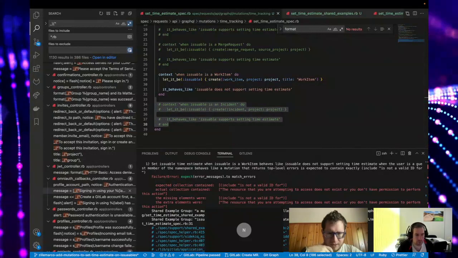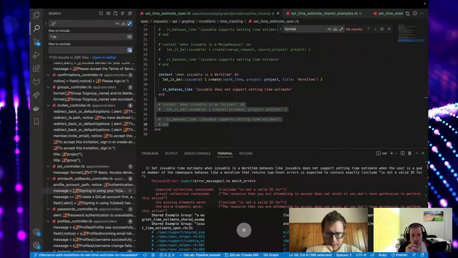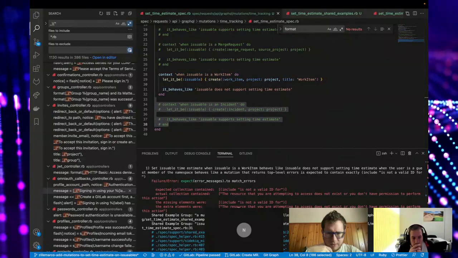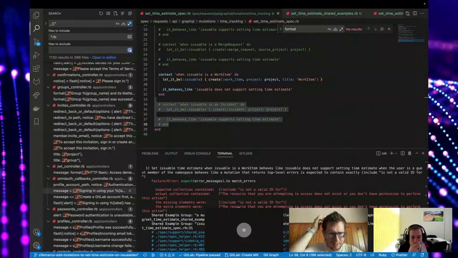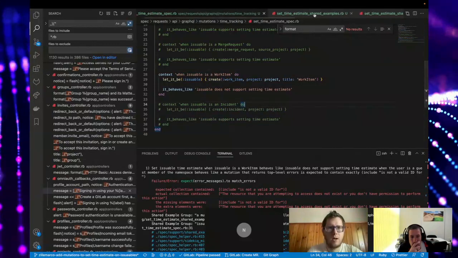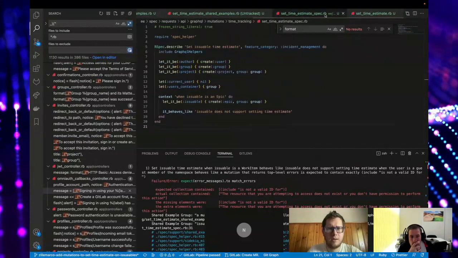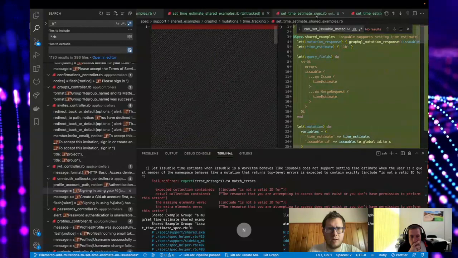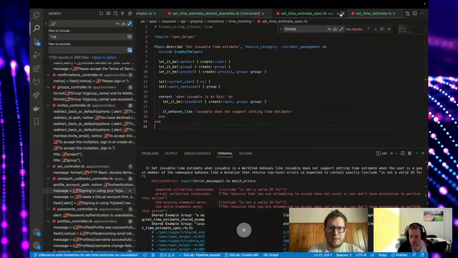No, that's giving a totally different error. The resource that you're attempting to access does not exist, or you don't have permission. Why? Too many open files.